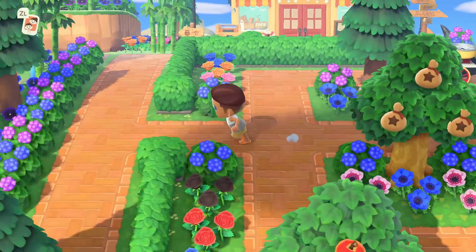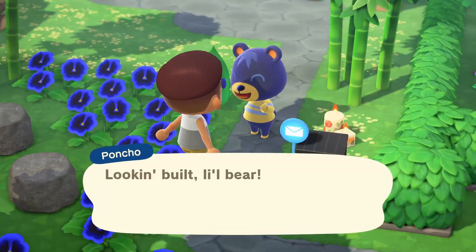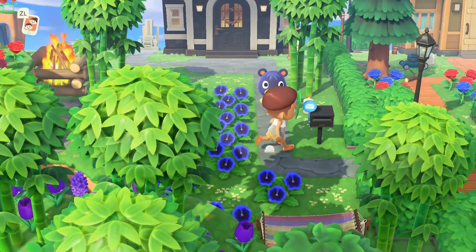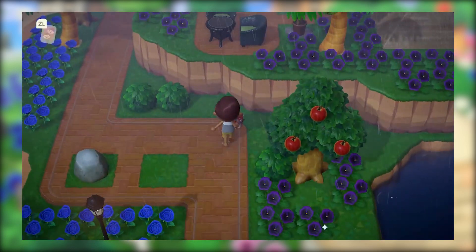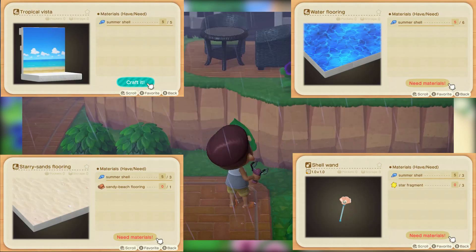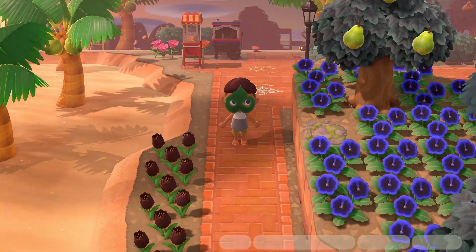Now that your critterpedia is a bit chunkier, let's look at what else is going on for summer. On the 1st of June, hydrangeas will begin to flower and stay until mid-July. If you plan on swapping your shrubs around, make sure you're planting hydrangeas. It's also summer now, meaning slingshot-ing presents down can net you new items including the south seas wall, water floor, underwater flooring, shell wand, underwater wall, and starry sand floor. Young spring bamboo recipes are no longer available.